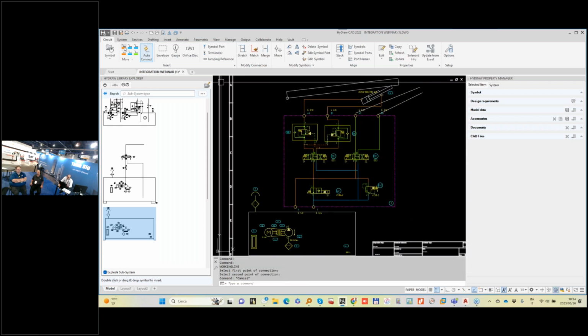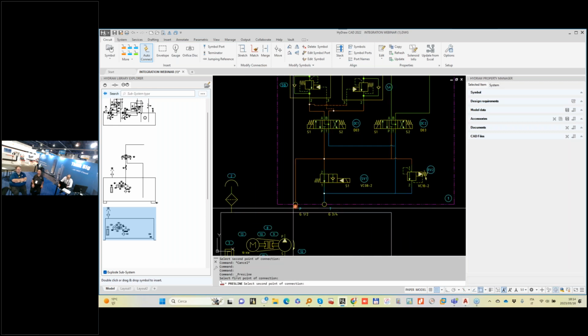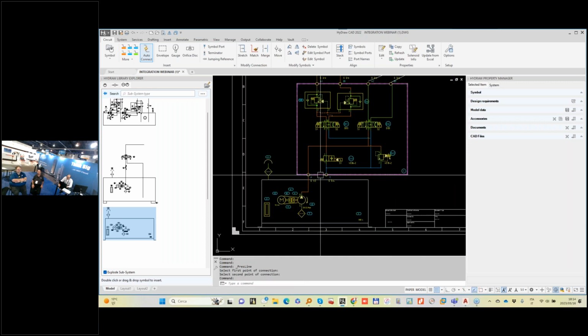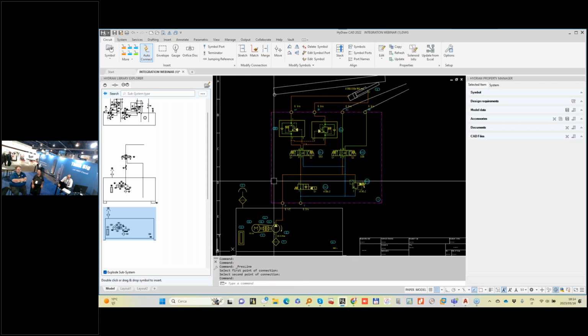So now what we are doing is basically completing our diagram in HydroCAD, but let's get back to NetSkeme shortly. We found that a large organization may have really different needs. Some salespeople may love the cloud software, others may be more oriented to desktop software because it brings a different level of productivity and functionality. So one missing aspect was the ability to share the same HydroCAD library between NetSkeme and HydroCAD.